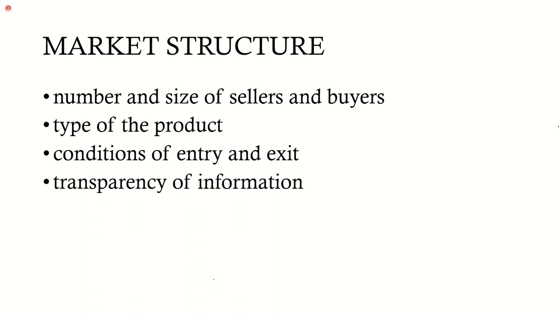And then there's transparency of information. Some markets, the information is quite transparent. It's all there. If I want to enter the vegetable or food processing industry, it's relatively easy, right? Information is transparent. But when it comes to certain industries, like software design or the pharmaceutical industry, there are lots of industry secrets. Information is not given to the public. So it is going to be relatively difficult to enter that type of industry.